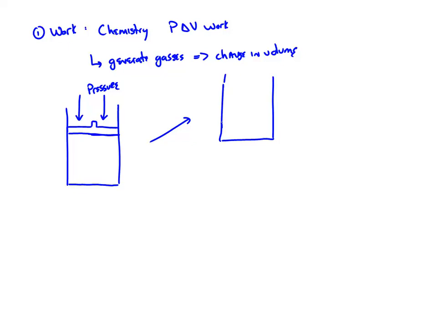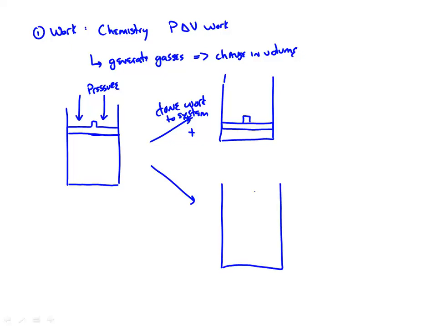It's usually the atmosphere. And if the piston is lowered, then that means that we've done work to the system. We give that a plus sign. And if the piston is expanded, meaning it's higher in the container, and I didn't draw very good containers here, then this is work done by the system.